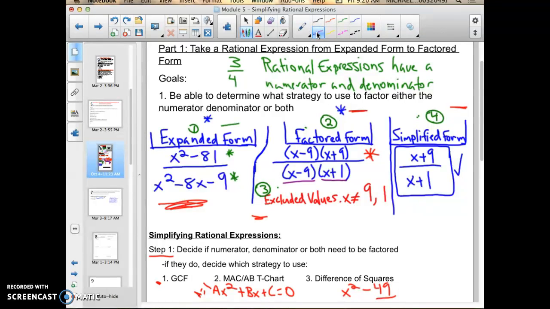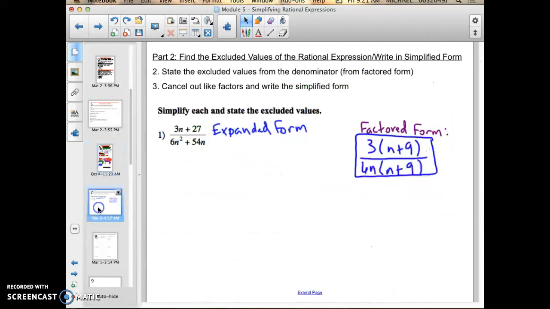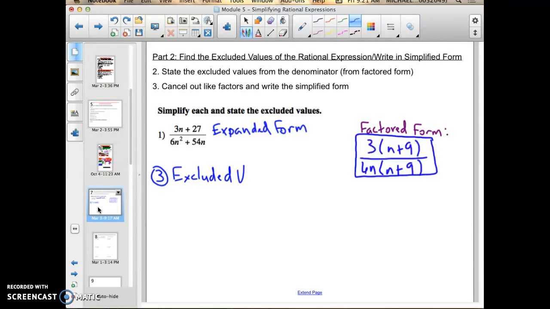If you notice here, my denominator, if you notice the relationship, there should be a -1. The relationship between this factor and that number, x can't equal 9, and this factor, and x can't equal -1. So consider that relationship as well. So let's talk about excluded values and what they mean. So for part 3 of this process, I'm going to find the excluded values. And they need to be based off of the factored form over here. That's why this was so important to get it into factored form.